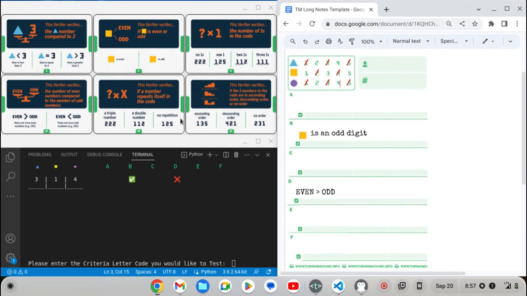And let's see what else. Well, we could test criteria card E and see if those evens are unique or if they are paired up. We obviously know that there can't be a triple number since we do have a mixture of even and odds. So let's go ahead and test criteria card E. Okay, so again, the Turing Machine does approve of my proposal. Notice that among 3, 1, 4, those are all unique. So the solution has no repetitions. So let's go ahead and type that up in section E.